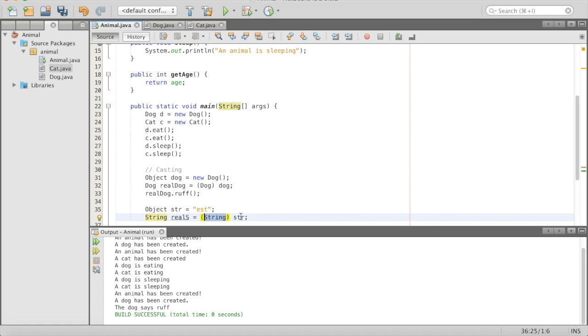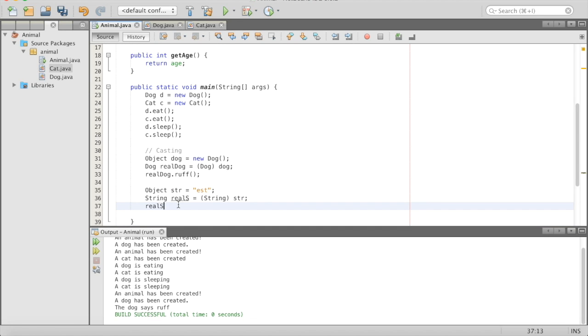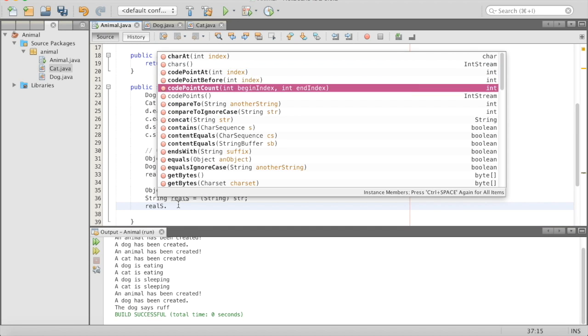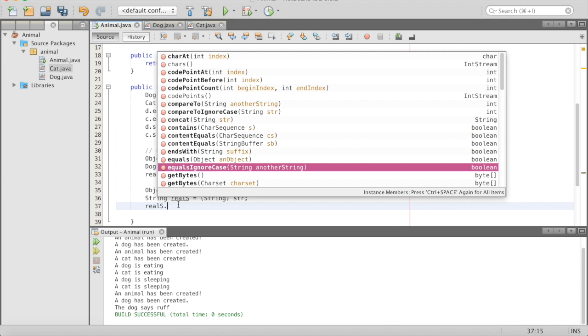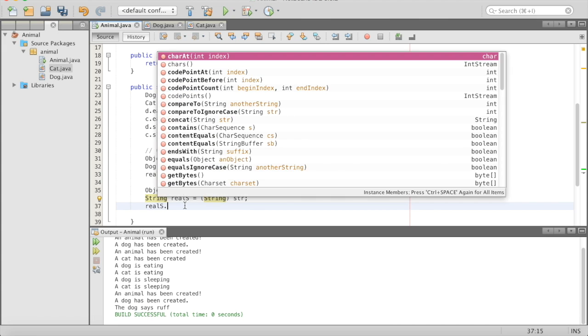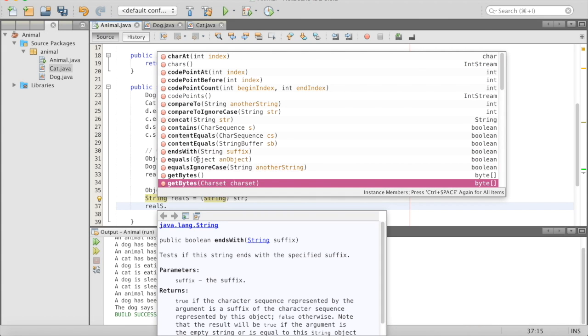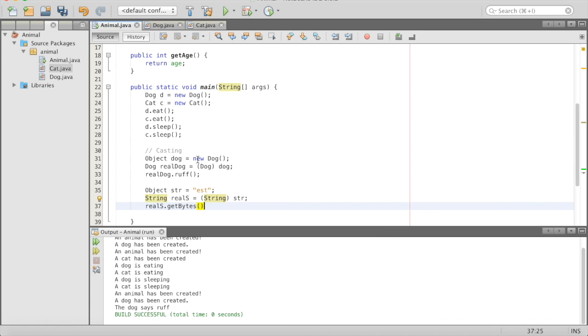String is our data type, str is the thing that we know is a string that we're casting. There we go. And then we can do realS dot, and now we have access to all of the string methods, kind of like we did with our dog. Making sense, I hope, and so we'll do just realS. I don't know, we can say getBytes, and then we'll get this byte array, but we'll throw it out because we're not saving it.